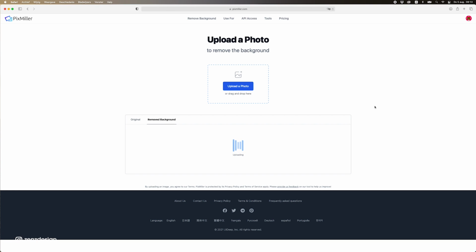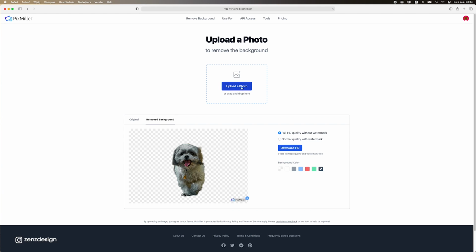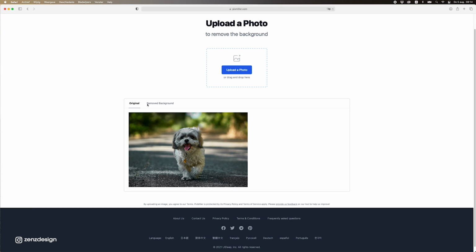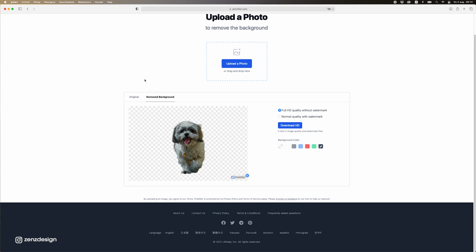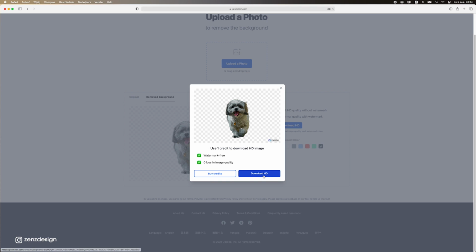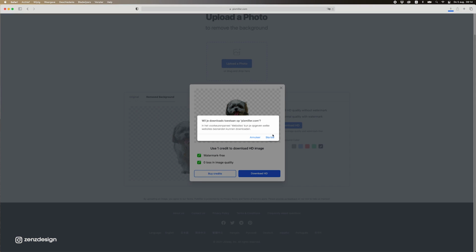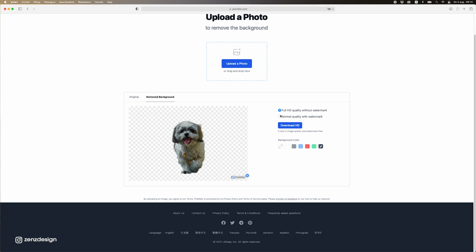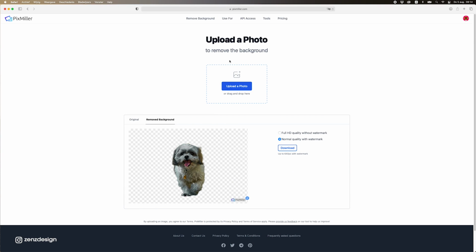So upload and it's gonna automatically remove the background. And we can also see how long this takes to get this done. This technology is also in Photoshop, but I'm guessing that everyone has Photoshop. So let's see how that works. All right, this looks pretty nice. So this is the original one and this is with the background removed. And here you have the option to download this without a watermark in full HD. So let's download this, download HD, and that's it. Of course, to download HD, you need some credits, but you can also download with watermark for free. The credits are pretty cheap, so don't worry about that.